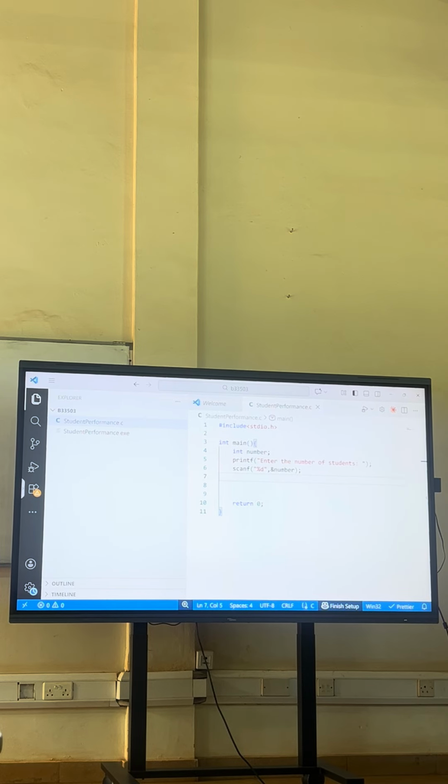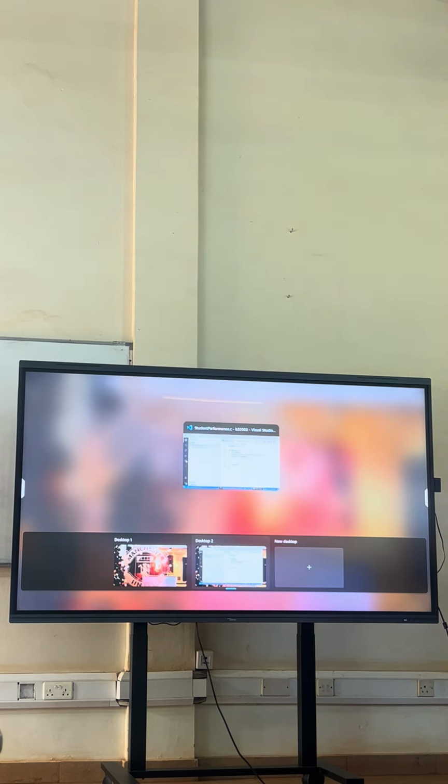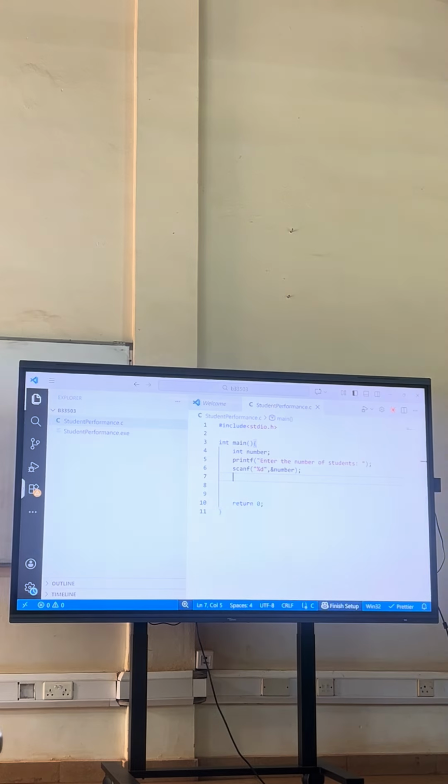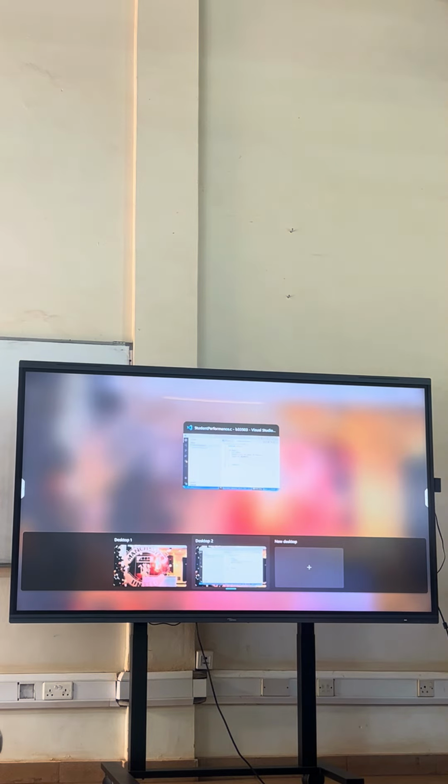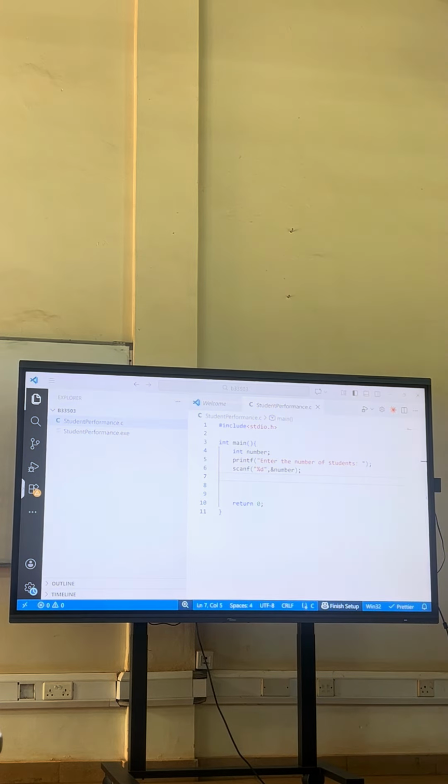Then next, in case you want to check, like let me say if the number is not greater than 0, you can loop again and try to ask the user again.